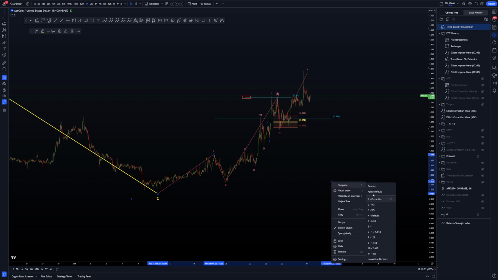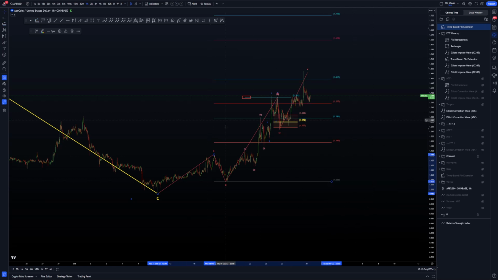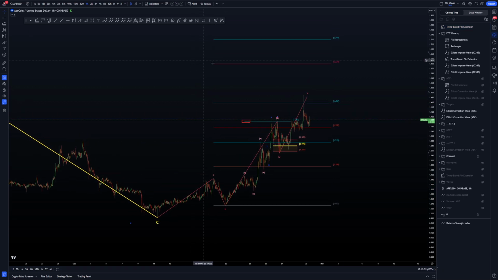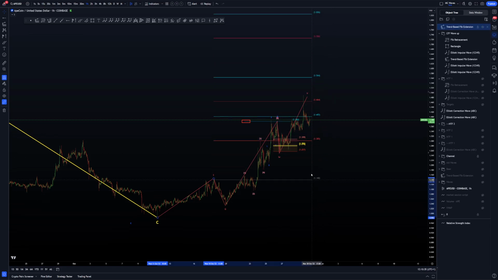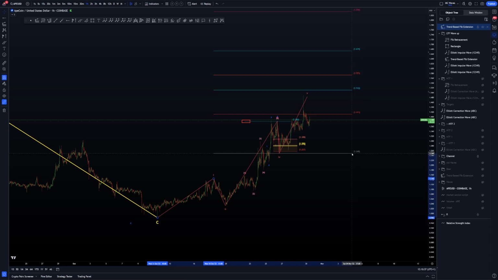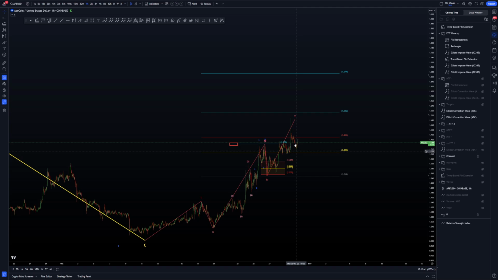You add your wave 3 target, so bam, you have the 1-to-1 extension, the 1.618, the 2.28, the 2.618, 3.618, 4.236. And now for the wave 5, if the wave 3 is 1.618, you simply place the third click on the wave 4 bottom, and from here you just need to add your wave 5 target. First of all, we have the 0.618 that brings us a truncated wave 5 because we stop before the wave 3 top, so it's less probable.